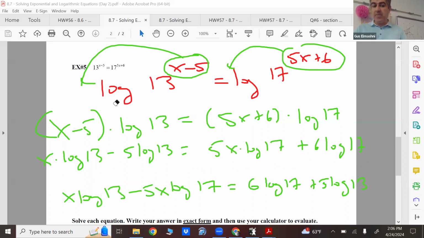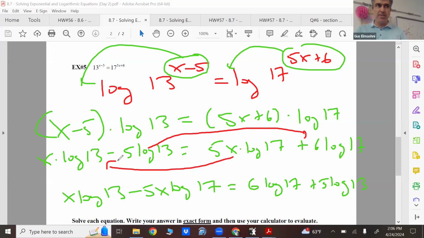Let me just do that, if that helps. So then this comes over here and that goes over there. Does that make more sense? Yeah, okay. Where would they be? It's not canceled. I factor out x from here. Oh. Okay.